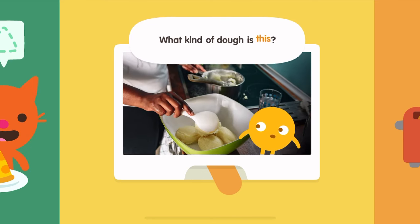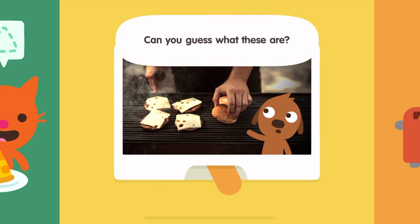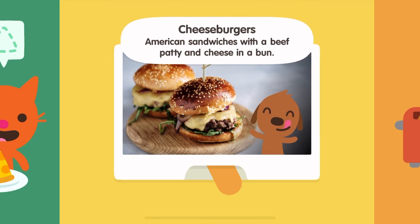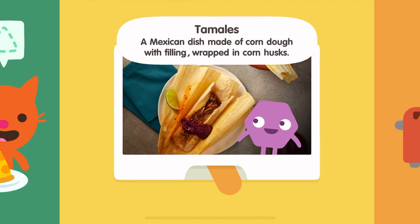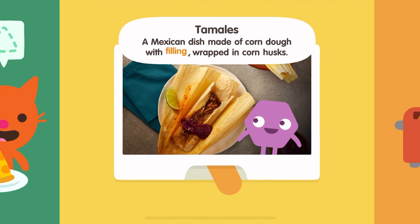What kind of dough is this? Fufu. West African dough balls made from root veggies such as yams. Can you guess what these are? Cheeseburgers. American sandwiches with a beef patty and cheese in a bun. What are these corn husks for? Tamales. A Mexican dish made of corn dough with filling, wrapped in corn husks.